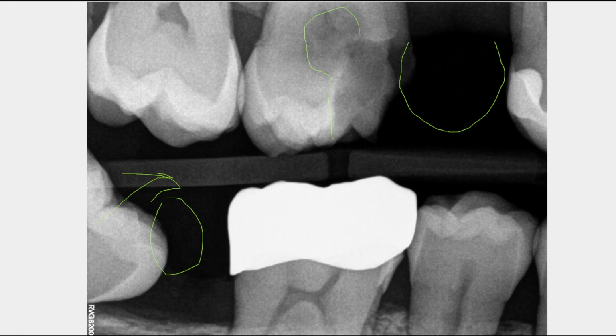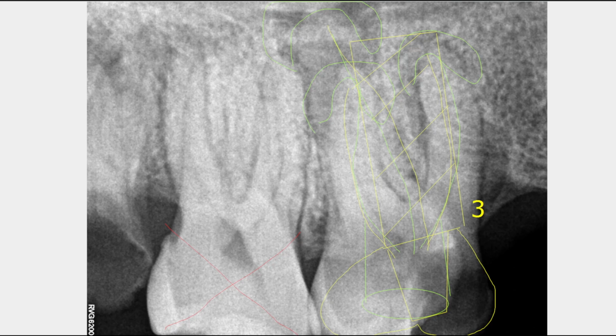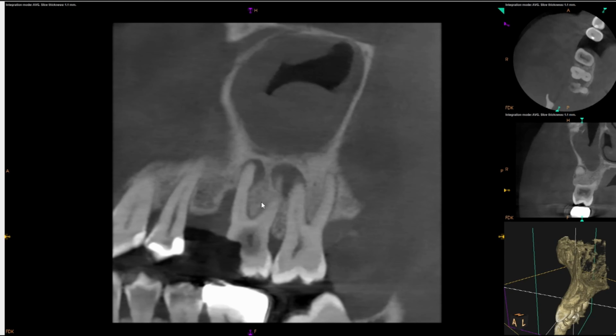I'm going to show you the actual images that I drew on with the patient so you can have an idea of how we go through this process. What we started talking about, this huge mess right here, makes a lot more sense when we go through the process. Initially I talked about how the root canal would work, where we drill a hole inside the tooth, get down there, and clean to the bottom. I showed him the infection going on and the problems with it. Then I went through the cone beam and showed him how deep the decay was and how it was a questionable tooth.